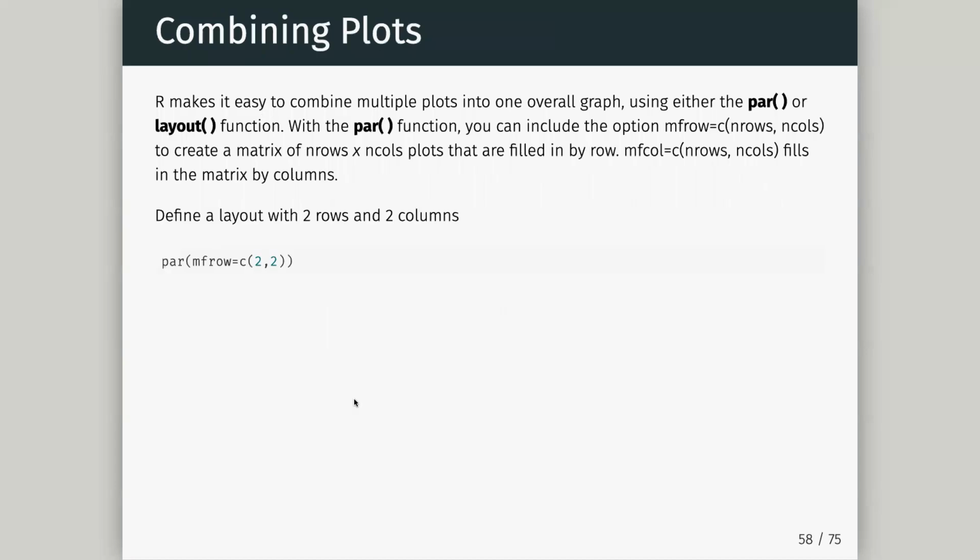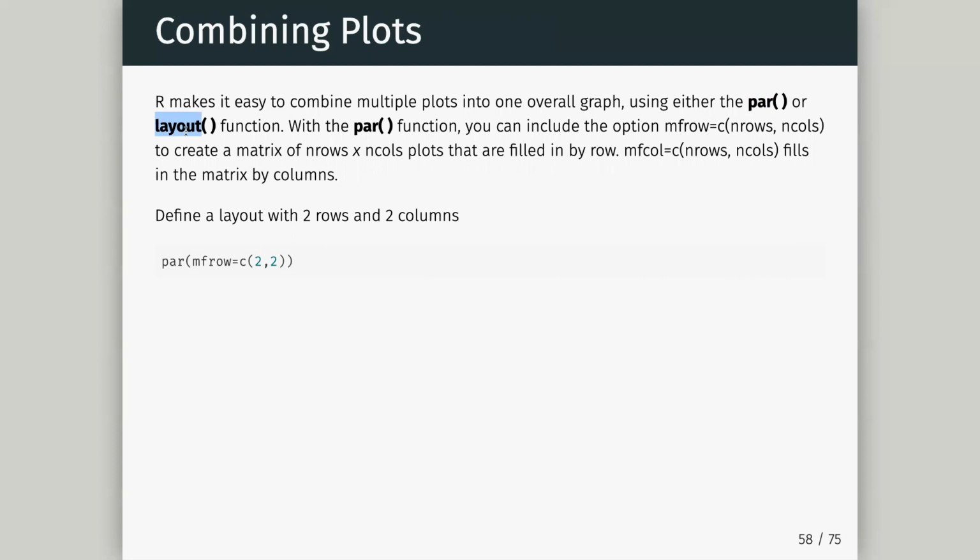Okay, so combining plots. Let's say we have two plots and we just want them in the same plot. We can actually do this fairly easily using either the par function or the layout function. We kind of saw par earlier on when we were digging down into plot. The first level of help was plot, the second level was par, parameters. So we can use either the par function or the layout function to define how we want our plotting to appear on the screen.